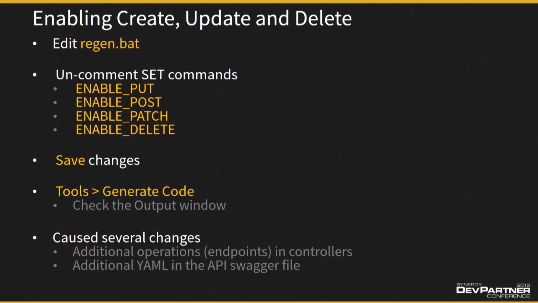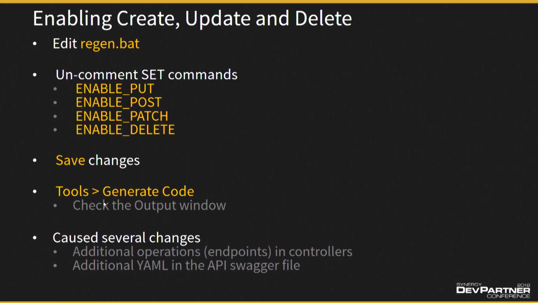Now it suddenly occurred to me yesterday that when we were designing this environment to start with, I just naturally assumed that you would always want the get things surfaced, at least the collection and the individual. So the way the batch file works right now, you don't have a choice. But I guess there are scenarios where you might want a write-only service. So I'll probably be adding an additional layer of settings in the batch file to suppress all the get stuff, so that you could just have a create-only or an update-only or something like that service. But right now you don't.